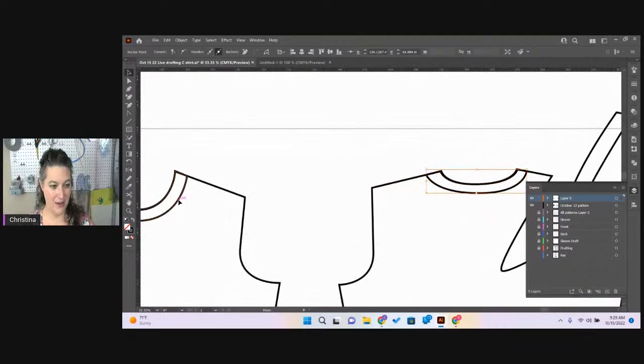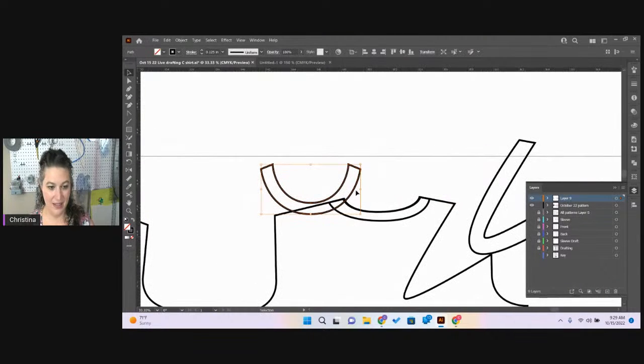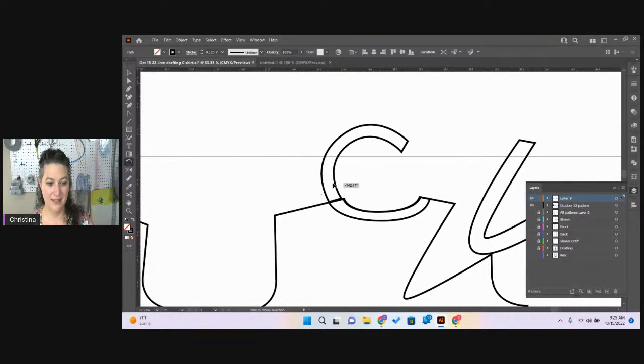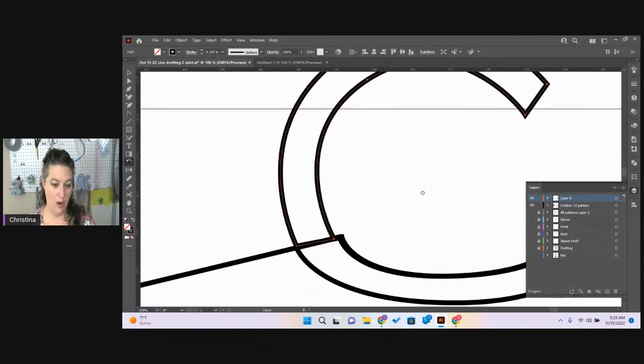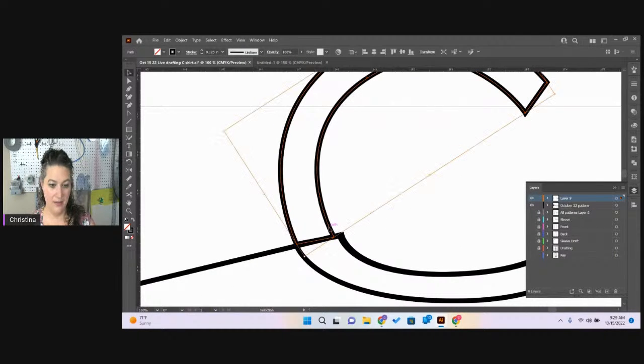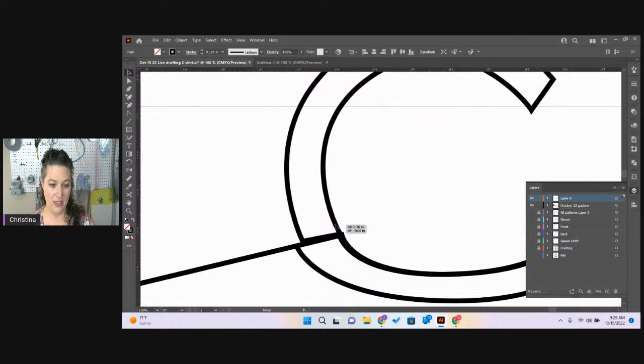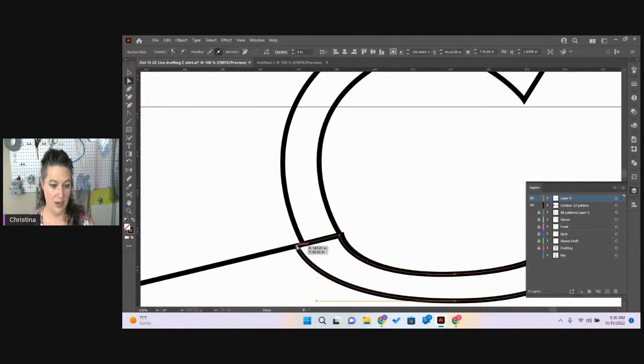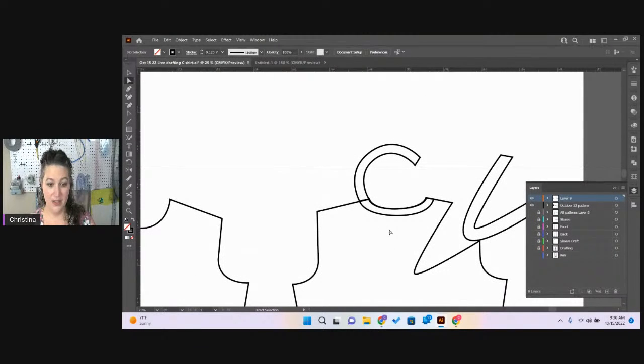So I'm actually going to grab that guy. I was totally guesstimating that size. Yeah, so I went a little bit wider on the back than I did on the front. I'll rotate it just a smidge. And we're going to true it up. Boop, just like that. So there we have it.